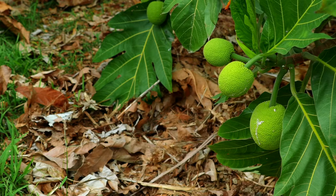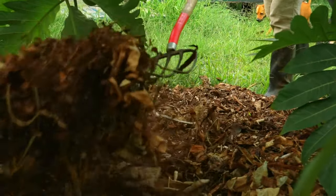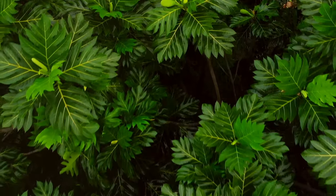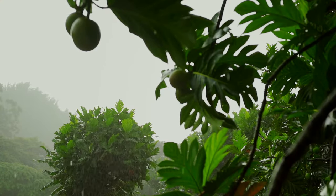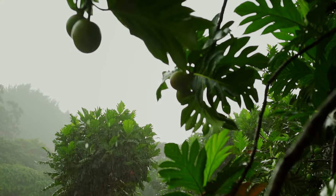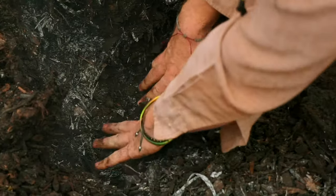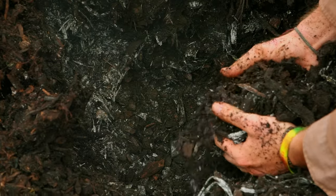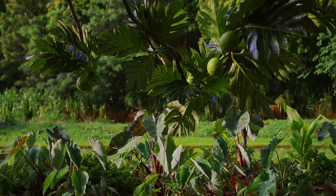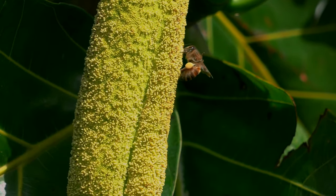The trees start producing fruit every year, and then they start dropping their leaves and fertilizing themselves. You have this carbon sequestration within the canopy, which is so different from any other staple starch crop that we have. With climate change and changing weather patterns across the globe, agroforestry has a huge potential for helping mitigate those impacts — providing environmental benefits of protecting the soil, sequestering carbon, and supporting biodiversity of both soil microorganisms and biological life.